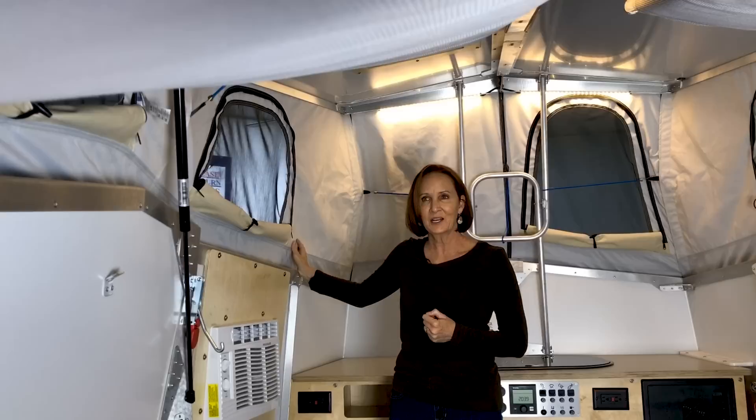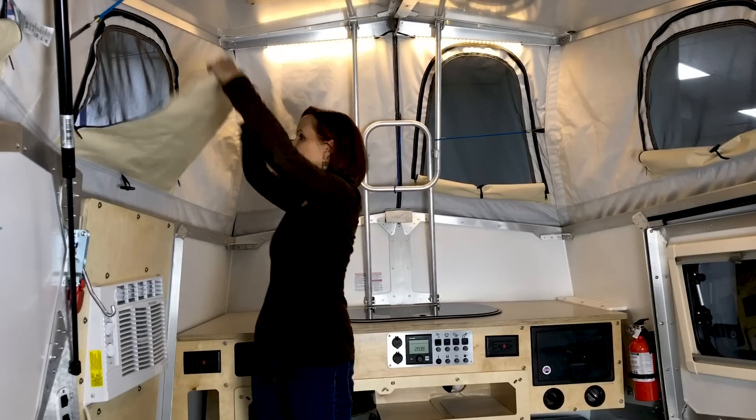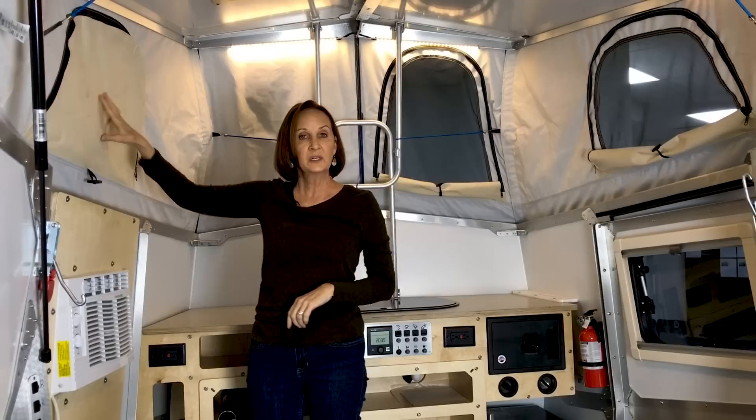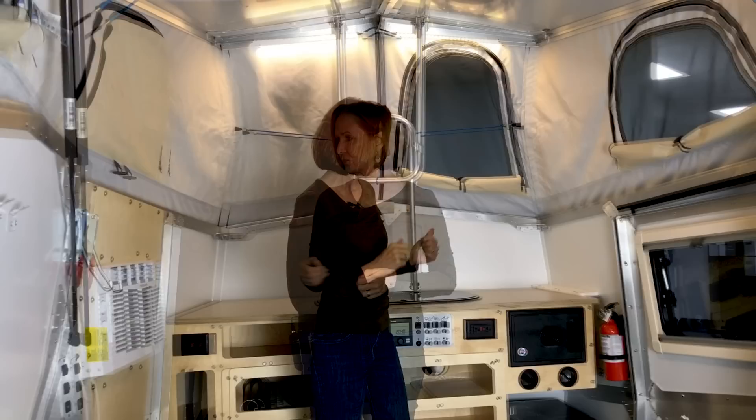You also have the cover that goes above it — you can unhook that. You do have canvas that rolls up and then has a zipper — not Velcro, zippered all the way across. So you can open these for the screen or zip the canvas up on this side. I wouldn't worry about the durability of the canvas. It is strong, it is water repellent, it's going to do a great job for you.